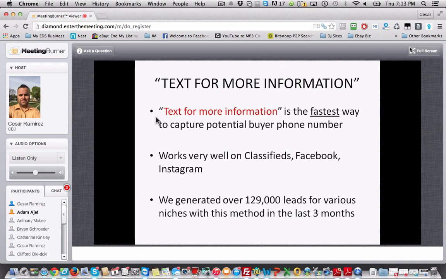And so we wanted to create a system where you can have your leads just text you. You'll be surprised how many people will actually text you rather than call, because texting is just a little less intrusive. So we tested that texting on Craigslist, and that worked out very, very well. We generated over 129,000 leads in about 3 months of testing for people in different niches, from real estate to network marketing to fitness to sales, auto sales, and just people in different groups, thousands and thousands of leads. So that was very, very exciting.